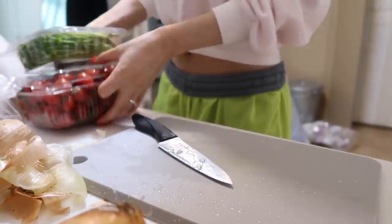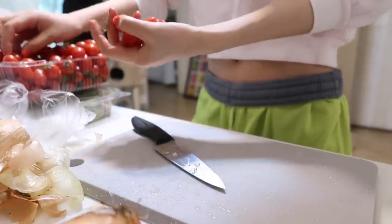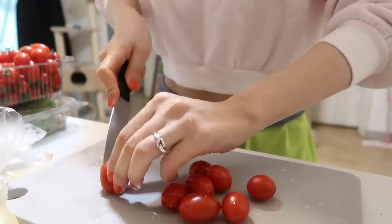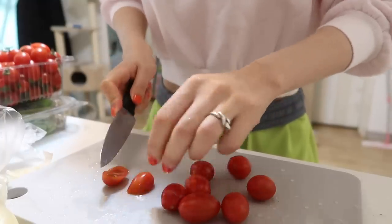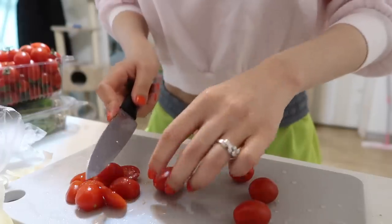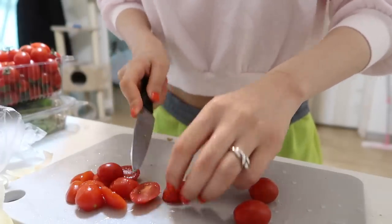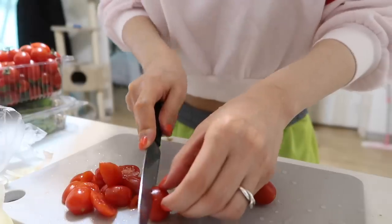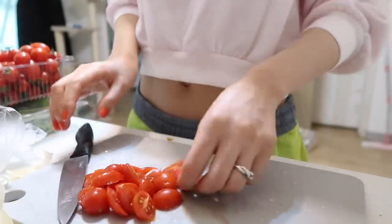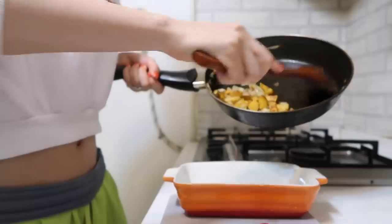Now I'm gonna wash some cherry tomatoes. Just gonna take like a handful. They're all washed. Now carefully, without cutting your fingers off, make them into little smaller pieces. I'm not a huge fan of tomatoes, but tomatoes are so good for you and it's so high in vitamins. I like to cut it up in small, small pieces.